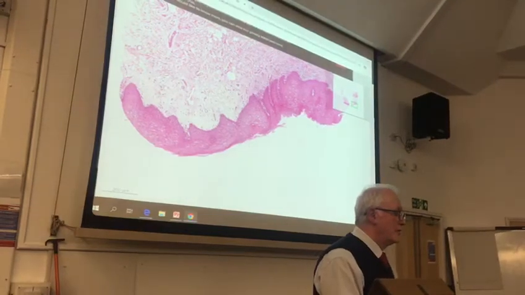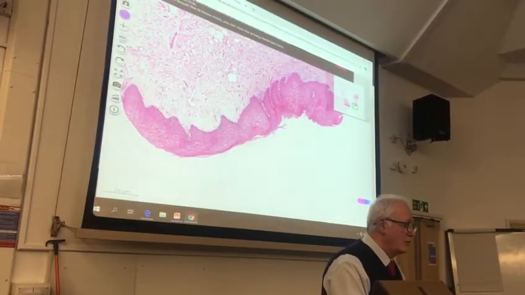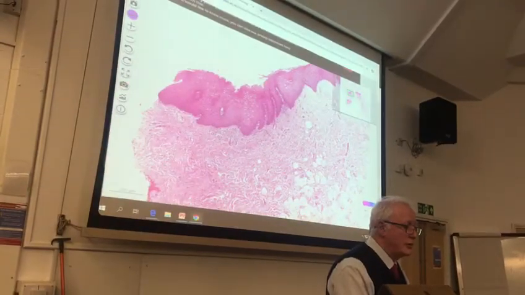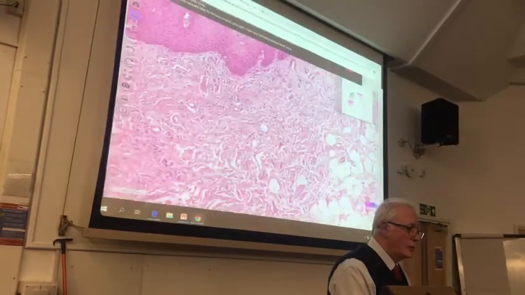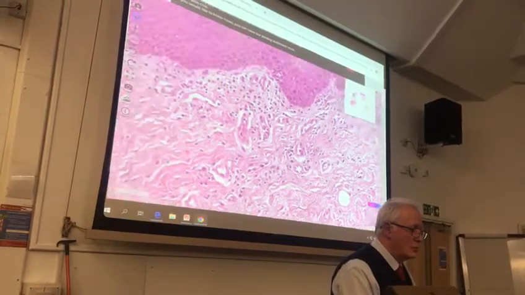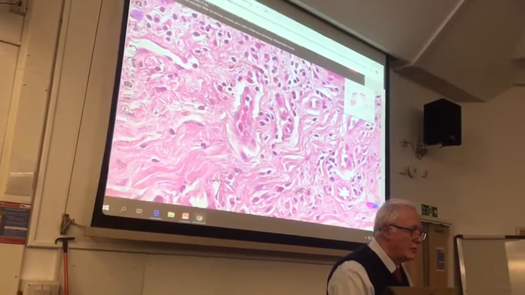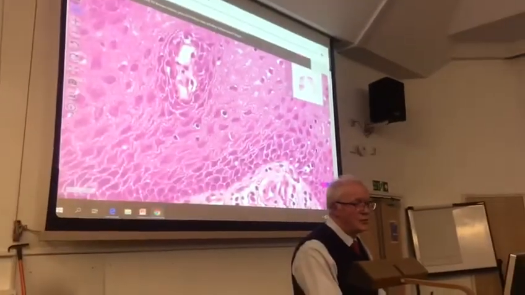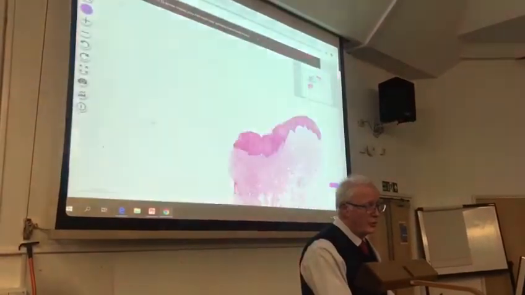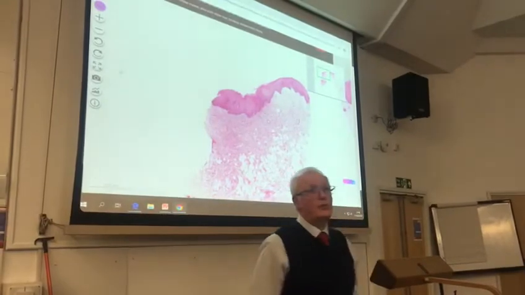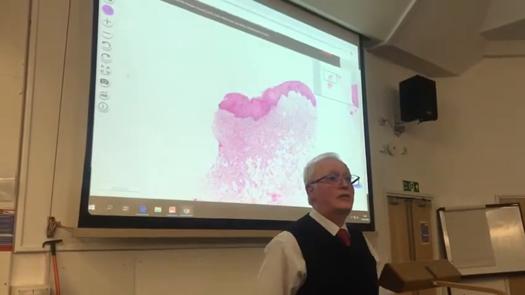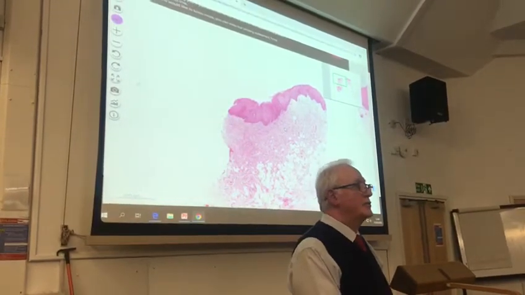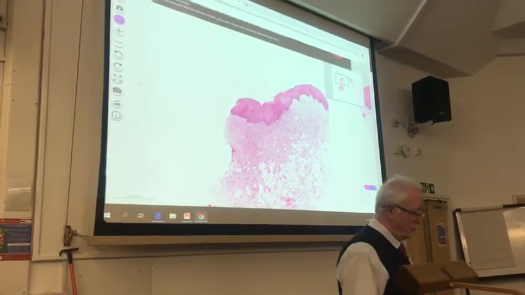The other thing is the control of these is quite good. You can turn it around, you can measure, you can magnify. These are the lymphocytes, for example, here. These are the lymphatics. This is the skin surface, and so on and so forth. And you can do your diagnostic work away from the microscope. That's one of the advantages I discovered by comparing digital pathology with the microscope.